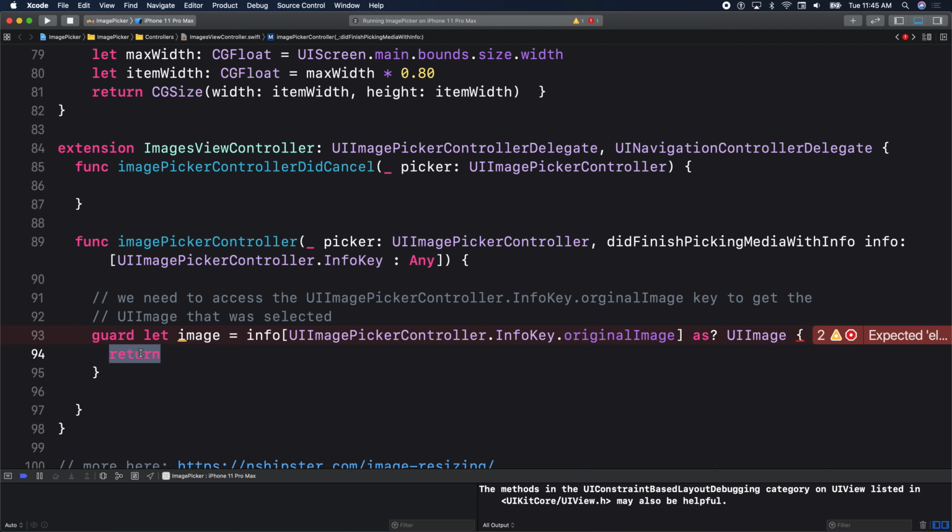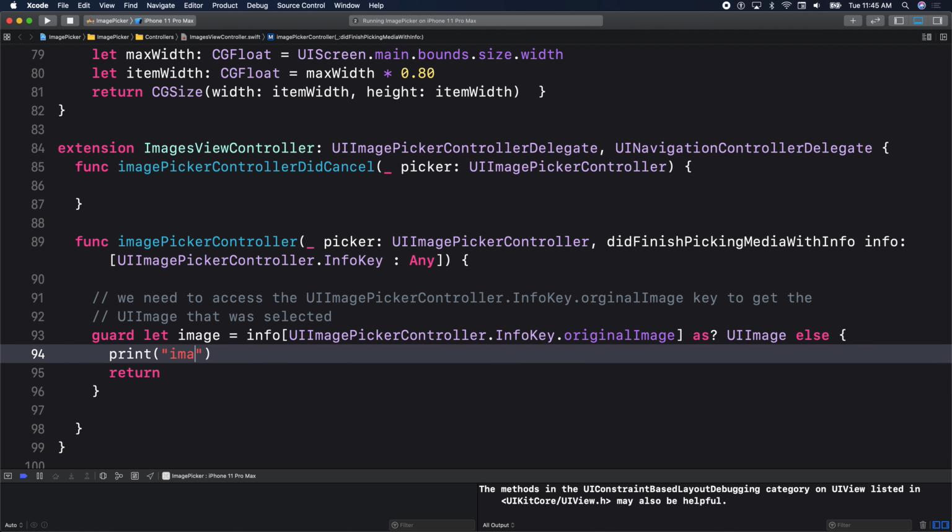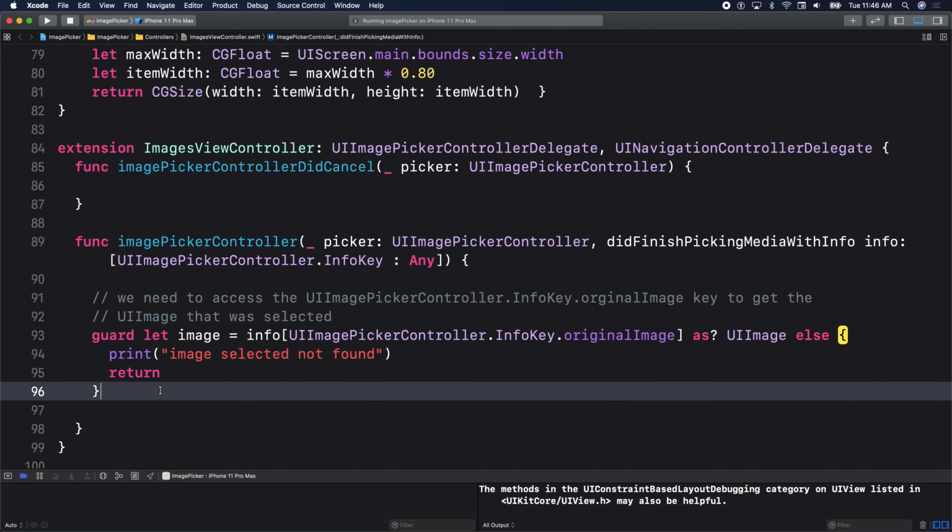It's one of the things, as you get more experience under your belt, you know the use cases for fatal error. But this is not a use case for fatal error. I don't want to crash the app here. But for now, we'll just put a print statement here, say image selection not found. Something to visually tell us what's going on.